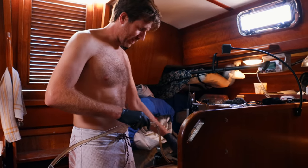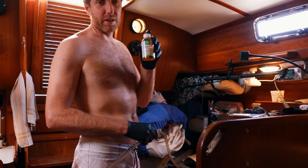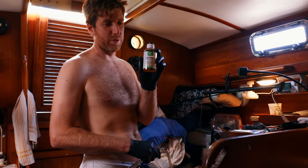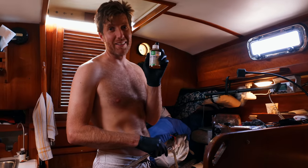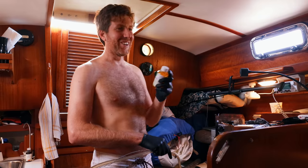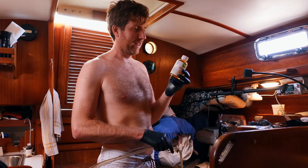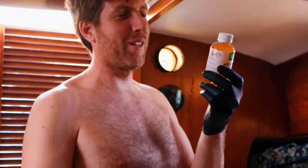I'm setting up our fuel polishing system here because I just bought some new diesel. I'm going to finish filling up our tank and add our fuel additive. This little bottle treats 300 gallons of fuel at a 1 to 6000 ratio. This product comes from Canada, so all the instructions online are in liters and milliliters, yet they sent us a bottle that is in ounces. So we had to go back and forth, but we decided we're putting in one sixth of this bottle because we have a 50-gallon fuel tank. I just kind of randomly drew some hash marks on the back, and after all of that math, we just decided we're going to splash a little bit.